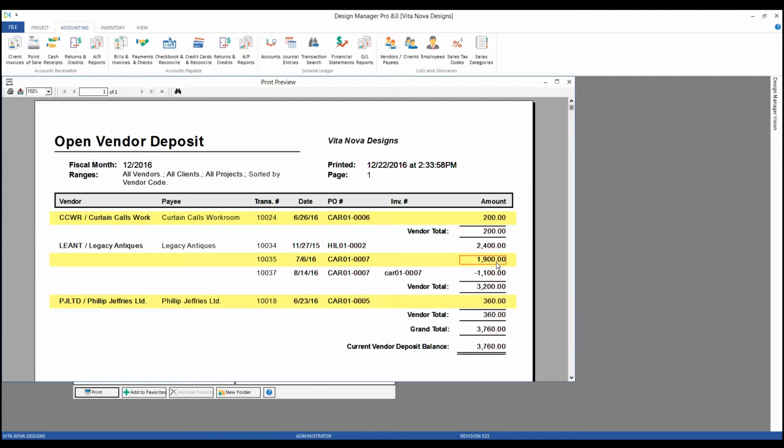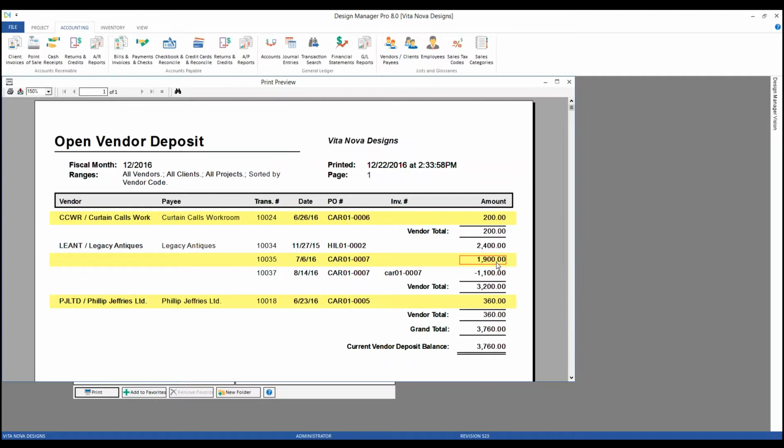That should be recorded as a vendor invoice. Otherwise, it can be sitting on our vendor deposit report and never hitting our cost of goods sold, which would result in us having a higher net income and correspondingly having paid taxes on that higher net income.